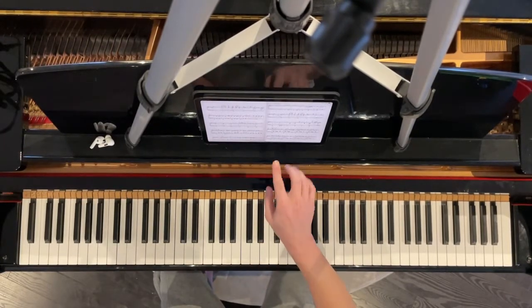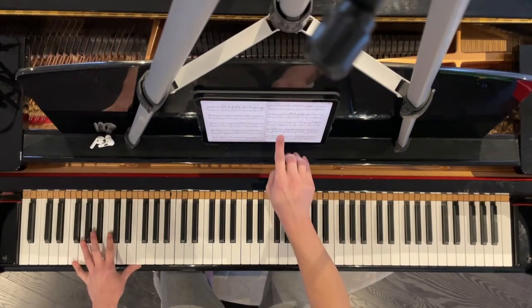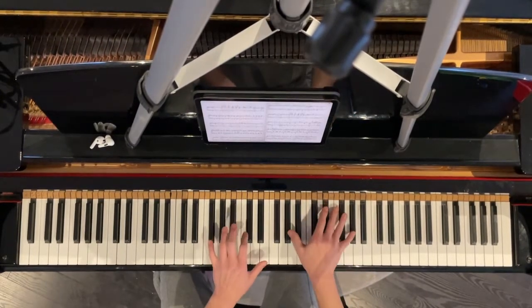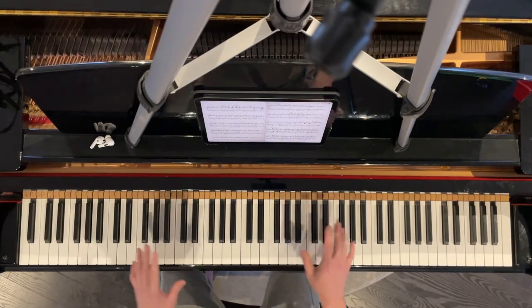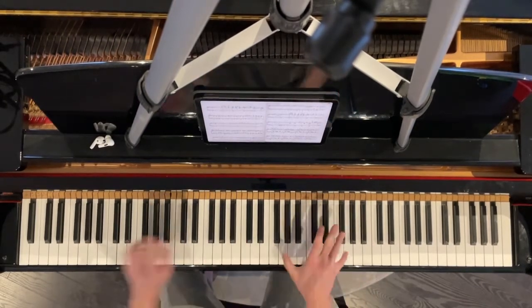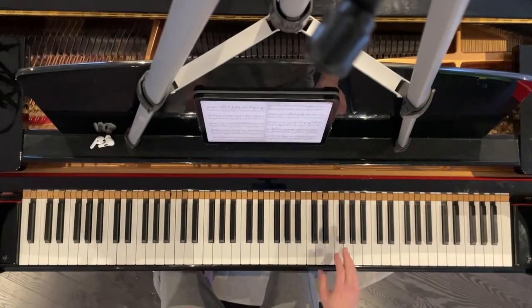Change a lot of pedals throughout, and the most important part to remember is at the very last quarter note in almost every measure. Here, make sure you get your pedal up, because I listened to the very few recordings available on YouTube. Most of them held the pedals all the way down. That just doesn't sound right.